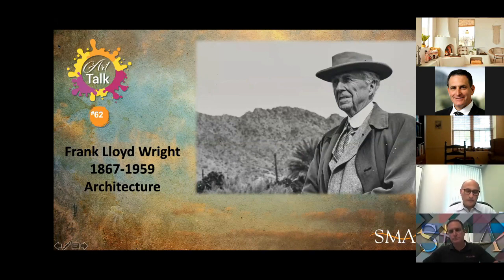He was raised in rural Wisconsin, and he studied civil engineering at the University of Wisconsin-Madison, and then in Chicago, first with Joseph Lyman Silsbee, and then with Louis Sullivan. And Wright was the pioneer of what came to be called the Prairie School movement of architecture, which is usually marked by horizontal lines, flat roofs, broad overhanging eaves, really an integration with the landscape and solid construction.